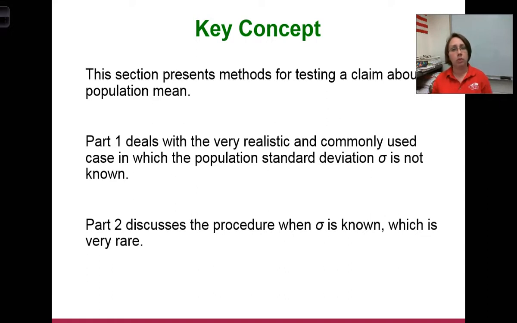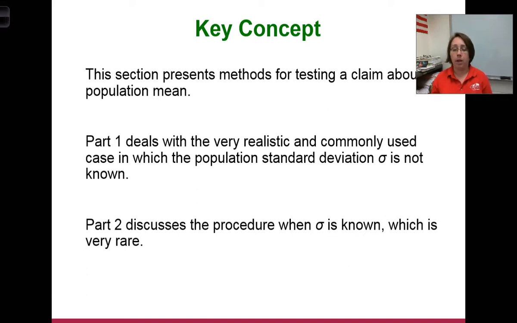Most times when you need to do a hypothesis test, you're dealing with a large population. If it's a large population, you will not know the standard deviation. If you did, well, you probably know the mean as well, and you wouldn't need to do a hypothesis test. So part 1 is more common.